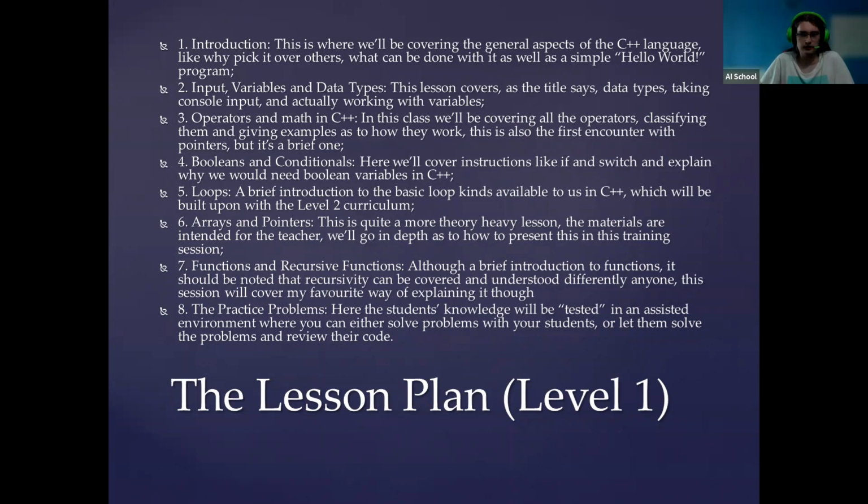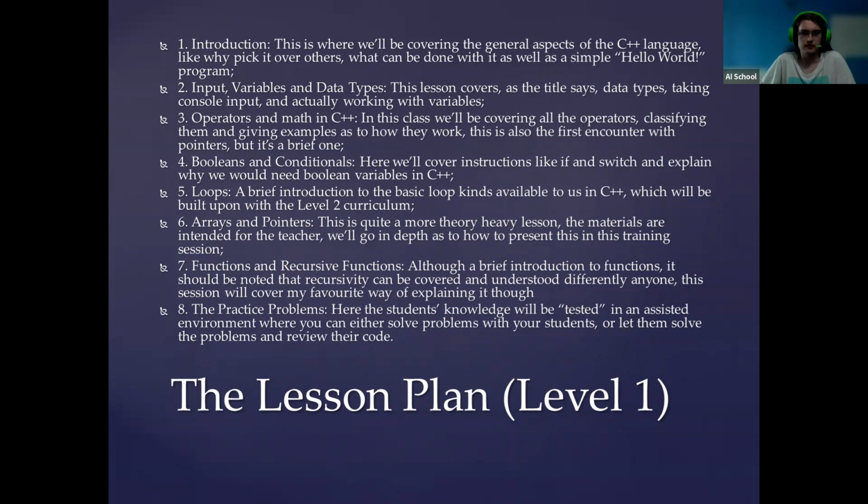The fourth class will cover Booleans and conditionals, with instructions like if and switch, and explaining the basic use of variables and their importance in stuff like, let's say, we want to have a problem that's based on a map, and we need to know if we visited an island, for example, like a fill problem or a Lee's algorithm problem. We're going to also need Booleans for that to know where we checked and where we didn't.